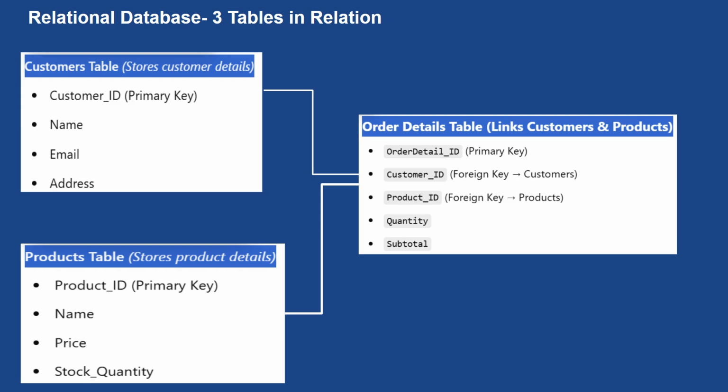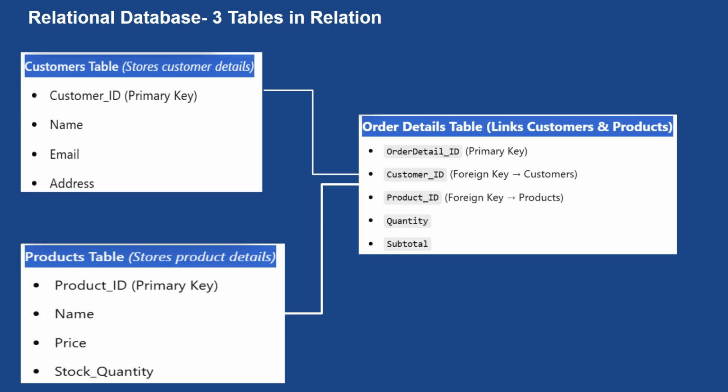What does that mean? For example, here on my screen, you have a customer table, and the customer ID is a primary key. You have a product table, and product ID is a primary key. For example, if you are an employee, your employee ID is a primary key. That means a unique key only given to you. Similarly, the table has a primary key, a customer ID, and the customer name, customer's email address. That customer ID becomes the primary key. Similarly for the product table.